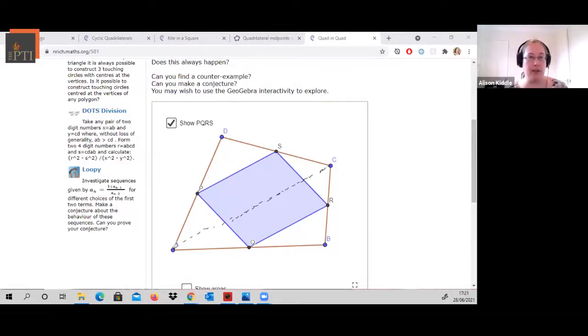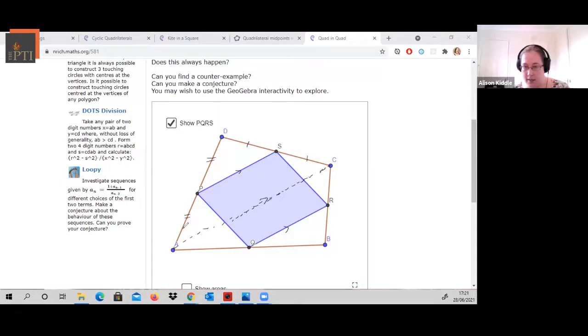I've paraphrased a bit and said it looks like it's parallel, because I think we would need to be able to convince ourselves of that. How can I convince myself that this line and this line and this line are all parallel? Any suggestions? I'm going to add one extra thing that I know, because I know that S is the midpoint of DC. So I know that that line and that line are the same. And I know that that line and that line are the same length.